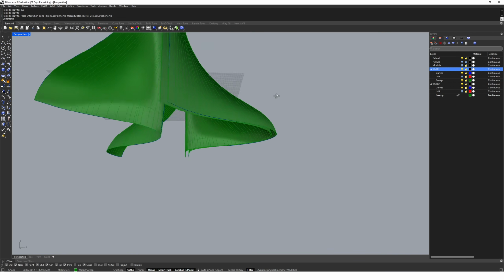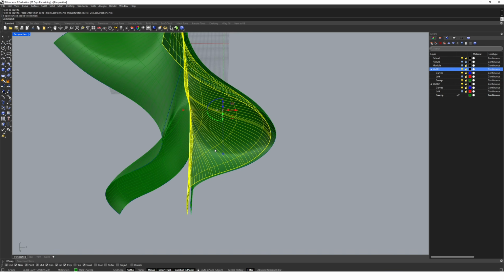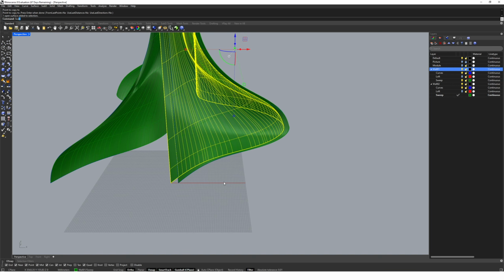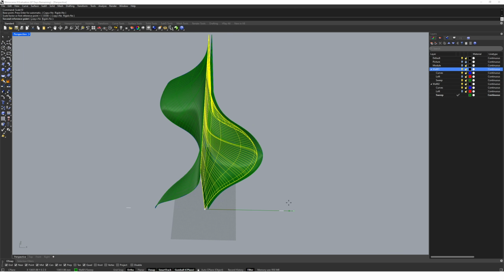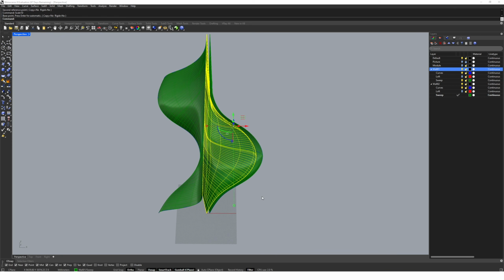So what we want is we want it to get thicker at the bulging point and then thin out towards the ends. So I'm going to select the copy that we've made, and we're going to do a scale 1D, and let's go for its base point here. And I'm just going to kind of pull it back a little bit so we get a larger cavity at that bulge area of the pavilion. And what that will mean is we'll have larger boxes in that bulging area in the final pavilion.